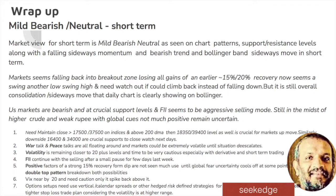non-directional spreads, or calendar spreads, whatever, right? Where the risk is defined and the position has to be based on a view, right? But once the view is formed, stick to that and take the loss if it is a loss, right? You will have only a defined loss, and your capital will be there. Reduce the position size when volatility is high. And if you're not confident, then just stay away from trading, and preserve your capital for better times tomorrow.